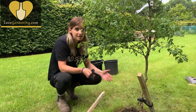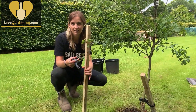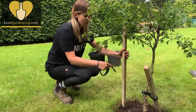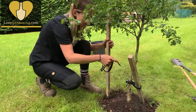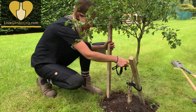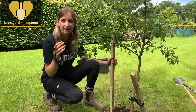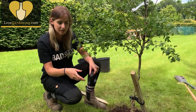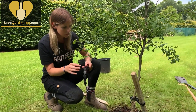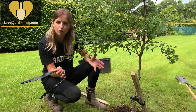Staking like this is really useful if you've got a sloping site, a windy site, or a young tree. If you've got a really big tree to plant you will need a more substantial stake — depending on the size of the tree depends on the size of the stake. You might also want to use two stakes: put one stake at each side of the root ball and tie them together with a tree tie, creating an H-formation. It's really straightforward but it just means that a large tree with a bigger canopy has lots of support. It's also important to keep your eye on the tree tie, because as the girth of the tree grows it will get wider and you don't want it to restrict or create any abrasions around the trunk. If it needs loosening every year then do so, and once it's been in three or four years you can probably take the tree tie off and it will grow away happily as its roots will be down.